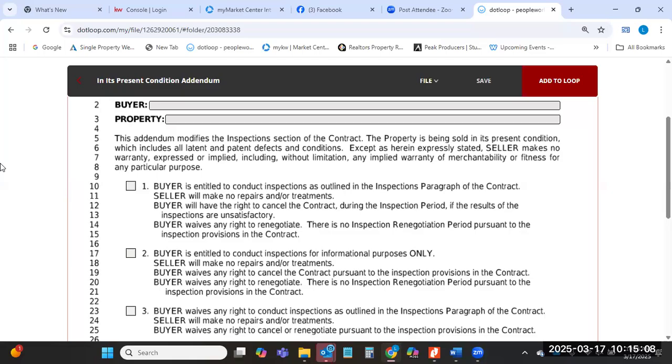Our contract, paragraph number 13, says that the seller will pay for the treatment. That's our contract. Box number one here takes that away.